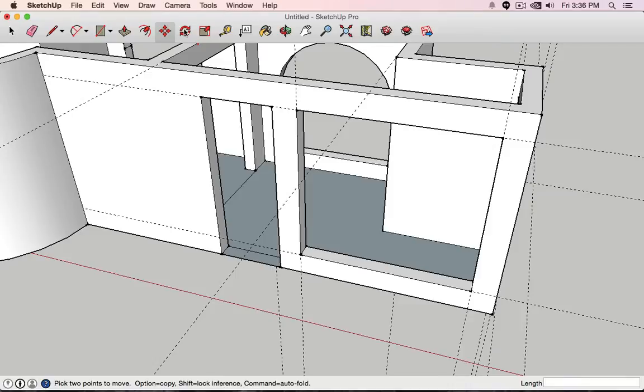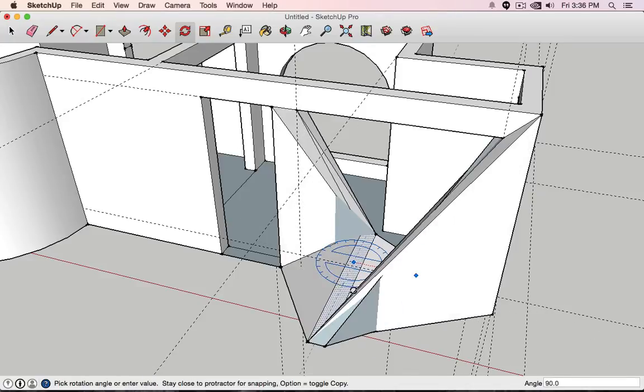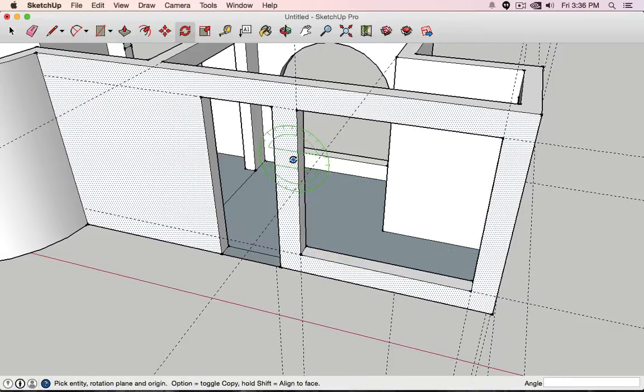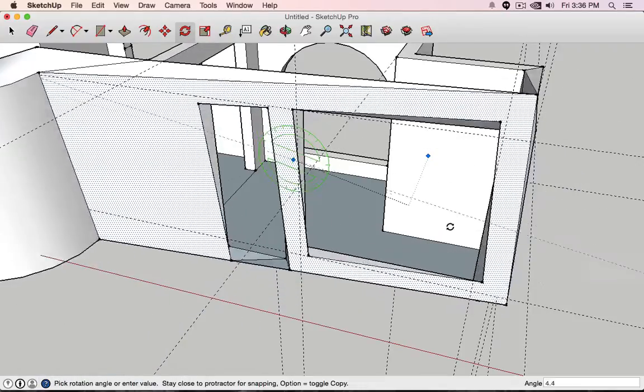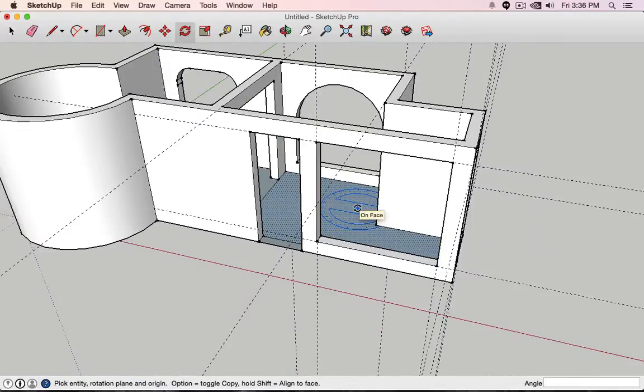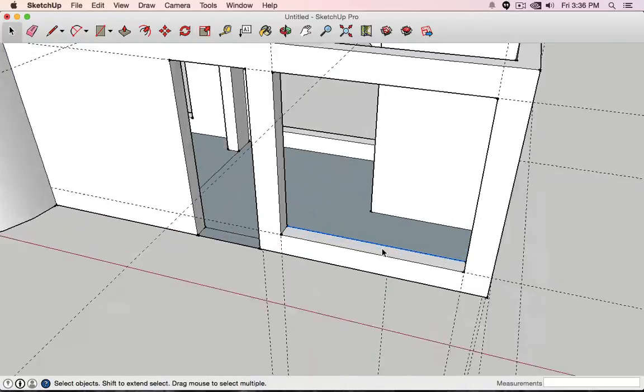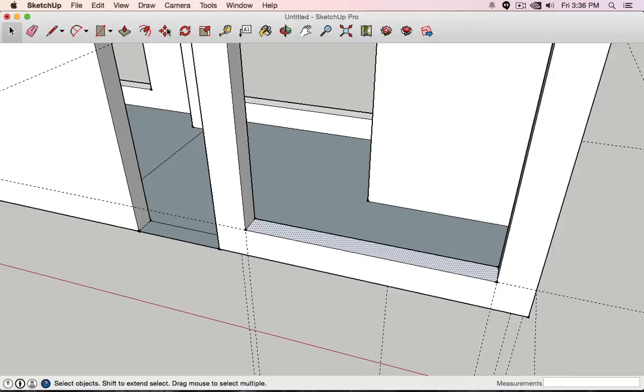Let's see what happens with the rotate tool. So if I select this face and rotate it, ooh, we can do this. Well, let's say this one we rotate. Well, obviously that would result in some sort of nonsense. So maybe let's select actually this, go to rotate.